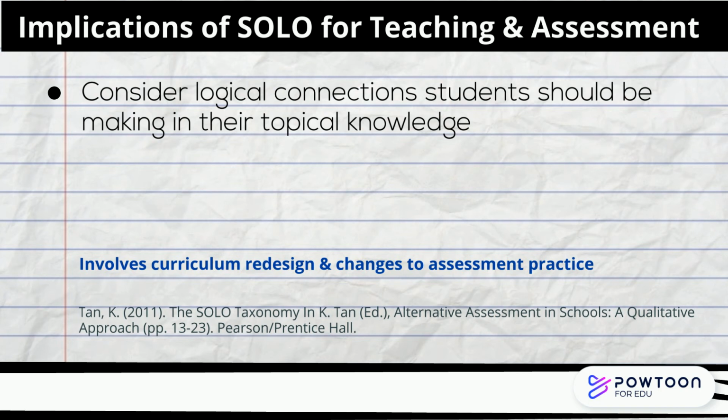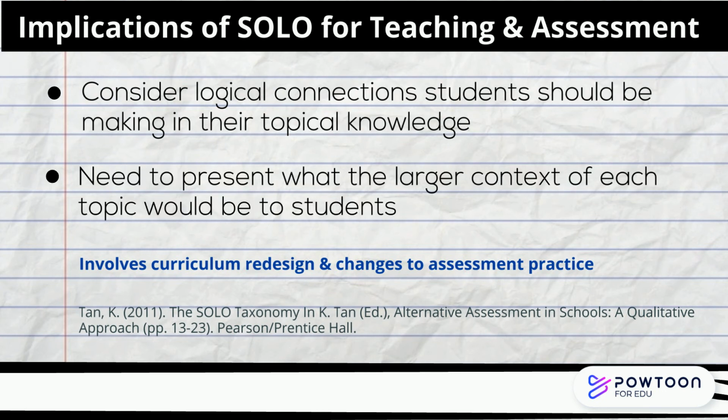Secondly, the notion of extended abstract understanding argues that knowledge, even at a relational level, needs to be situated against a broader context. This is so that it has meaning beyond its constituent components. The implication for teachers is to constantly present what the larger context of each topic would be to their students. This will push students' thinking beyond the multi-structural and relational levels of understanding.